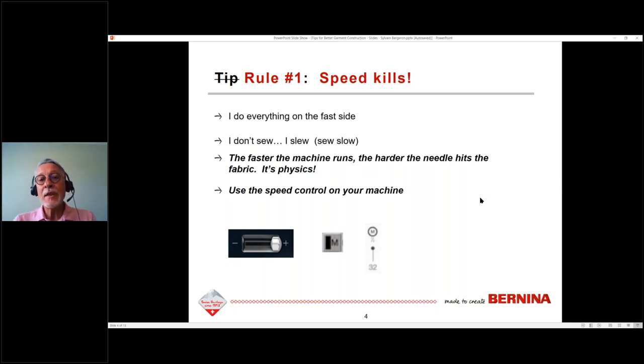One thing people don't realize: when you sew fast, you are not just going fast. The faster you sew, the harder that needle is hitting that fabric. So if you have a very delicate fabric, you're likely to pull runs in it and to pucker it. If you want to sew fast on an industrial type machine, like an 880, I have one from work, and sew at 1200 stitches a minute, use a straight stitch plate and a straight stitch foot. That controls the fabric so closely to the needle that it doesn't have a chance to pucker when you hit it hard. But speed kills. So I've learned the discipline, and I get better results when I slow down. My mother told me that, and for once I listened to my mama.